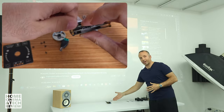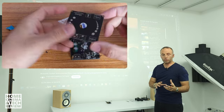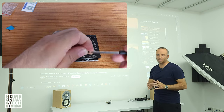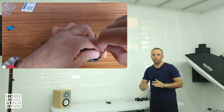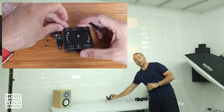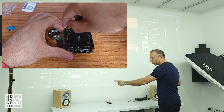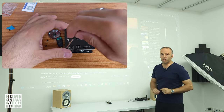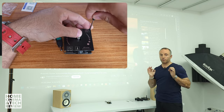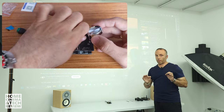The cost of this device depends on the chipset, how much power output you need, and with or without adapter, so it changes a lot. But basically, you are starting from $20 and going up to $50. This device is around probably $25 to $30 because it has two chipsets and 100 watts for each channel. 200 watts of RMS is a huge amount of power. Believe me, if you use professional systems, you probably know this.